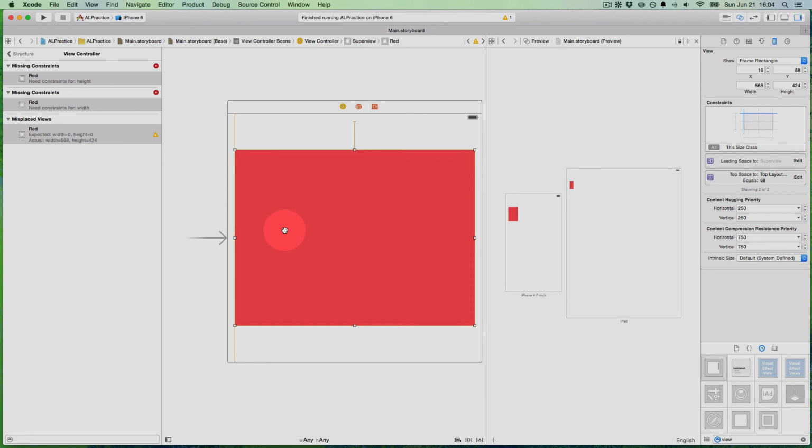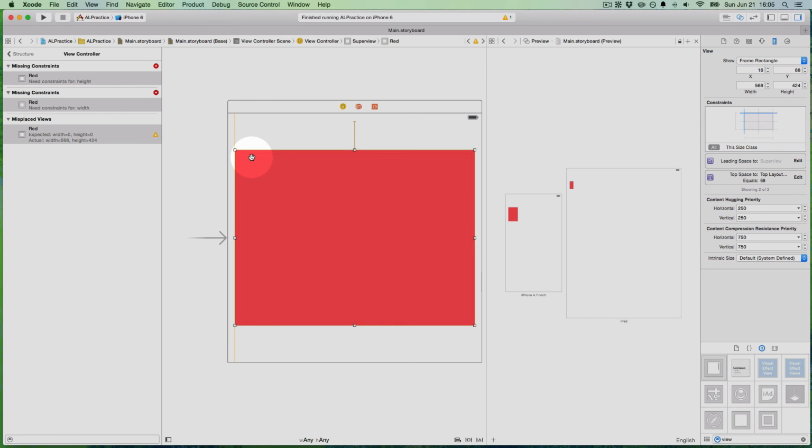Now you'll notice it's not asking us for values. What it's defaulting to is the value that's currently on the screen. And that's fine for just getting the constraint in place because, as we know, we can edit those values later to get it where we want. But for now, let's just go ahead and add some constraints so that auto layout is happy and we get rid of our warnings. We can already see we've gotten rid of one of them. So now we just need one for the height and one for the width.